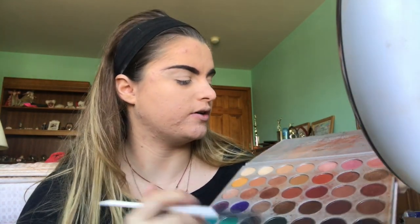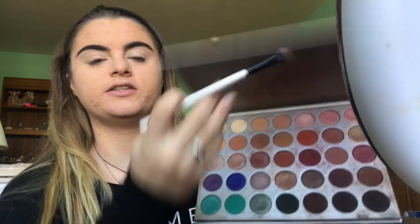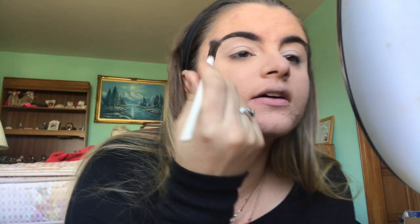Okay, so I've already primed and set my lids with my Tarte Shape Tape and this light shade here in the Jaclyn Morphe palette. So to start off this look, we're gonna go in with this guy right here, our transition shade. It's just a light brown. You need a light brown, that's all. So I'm just gonna dip in, tap off, and then we're gonna put that right as our transition.